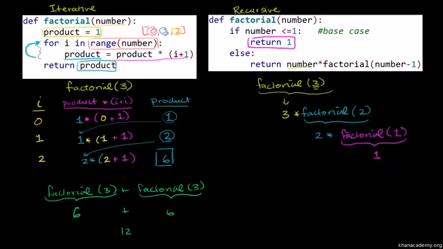And so we now know that factorial of 2 evaluates to 2 times 1. So this evaluates to 2. And now we know that factorial of 3 evaluates to 3 times 2, which evaluates to 6. So very different ways of thinking about it, but getting you the exact same result. Once again, if you take factorial of 3 plus factorial of 3, it doesn't matter which way we implement it, we'll get 6 plus 6 or 12.